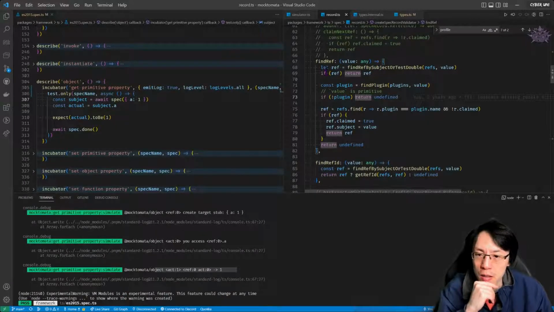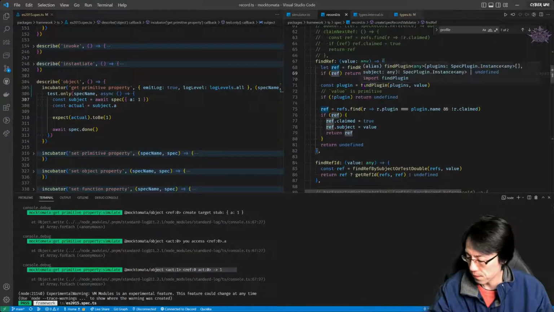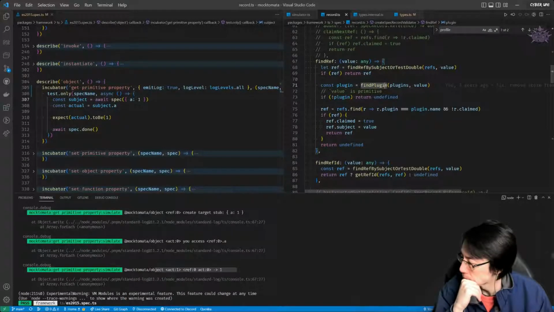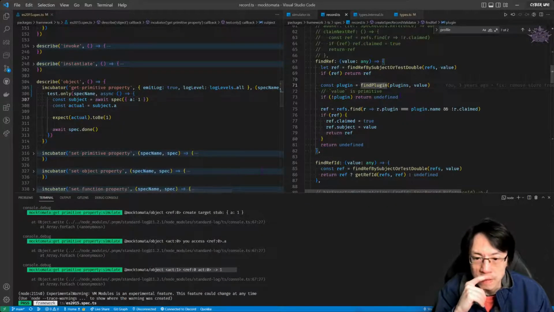So find reference. Find reference by subject.